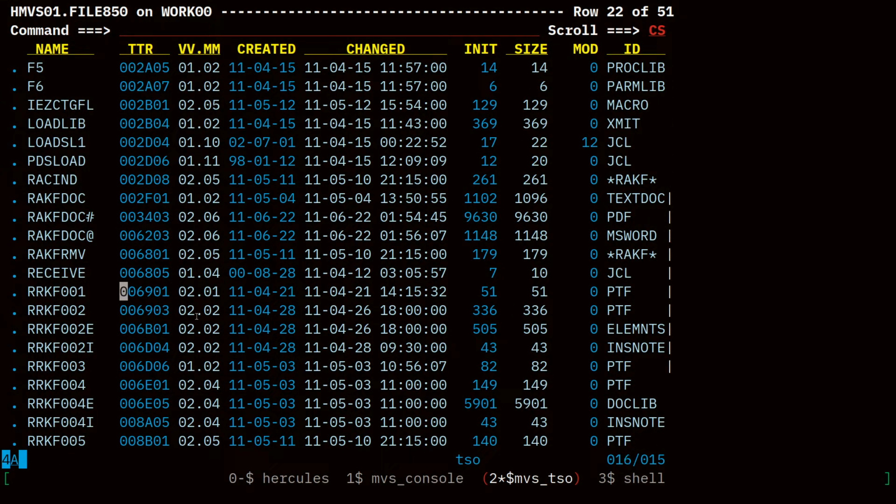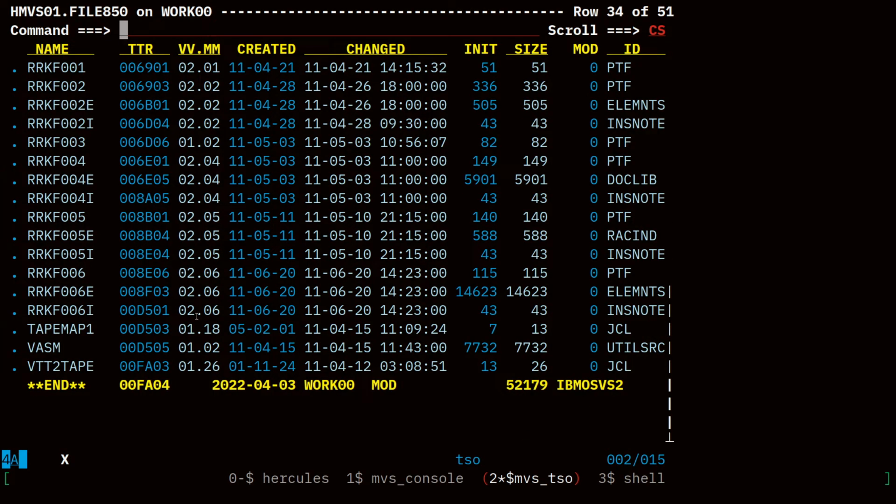So RRKF1, let me move that to the top of the list here. RRKF 001 through 006 are the 6 PTFs and all of the materials we need for those. The files without the suffix, so just the numbers, are the actual PTF definitions that we will receive with SMP, the System Modification Program.